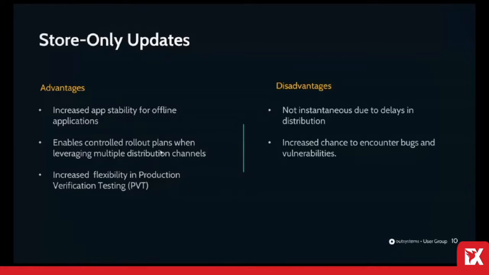Number two, which is something, again, very closely related to number one, is the increased chance to encounter bugs and vulnerabilities. So exactly the opposite of hybrid, where because of this instantaneous update that you send out, you can patch any vulnerabilities or risk before a lot of the customers access your application. In this scenario, taking the 2-day example again, there's a 2-day gap before the latest update reaches the end users, so there's an increased chance for your end users to encounter those bugs and those risks in your mobile application. So that's something you also need to consider.